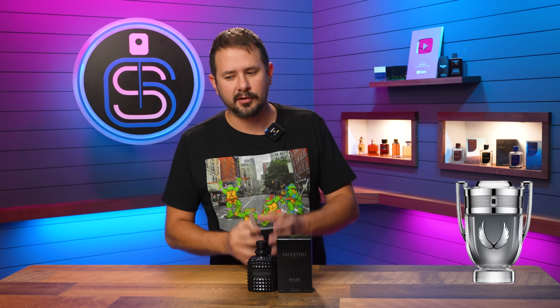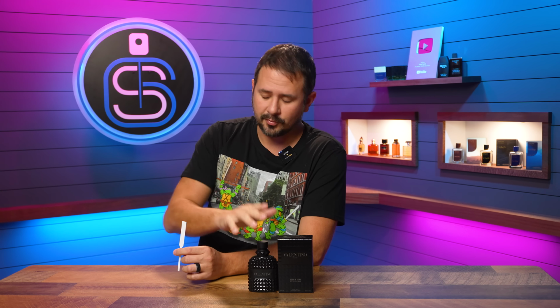The sage here is quite prominent, and it's going to remind you a bit of fragrances like the original Ralph's Club from Ralph Lauren, which I actually like a lot, but it doesn't smell exactly like Ralph's Club. To me, it also smells like it has just hints, little bits of something like Invictus Platinum. And that actually becomes a little bit more obvious as it dries down. That little bit of Invictus Platinum, which also reminds people of Bad Boy Cobalt. So you may be reminded a bit of that, though I do think Bad Boy Cobalt, when you smell it side by side with this, is sweeter than this one. But still, it's kind of Ralph's Club with maybe little bits and pieces of other things.